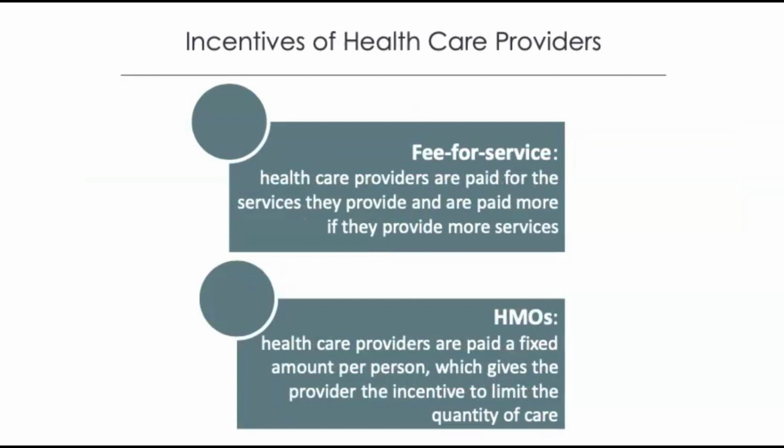Incentives of healthcare providers. Healthcare providers can get a fee for service, which is when healthcare providers are paid based off of the services they provide. So if they provide more service, they get more from the work they put in. Or through HMOs, which is when healthcare providers are given a fixed amount per person, which gives the provider the incentive to limit the quantity of the care.